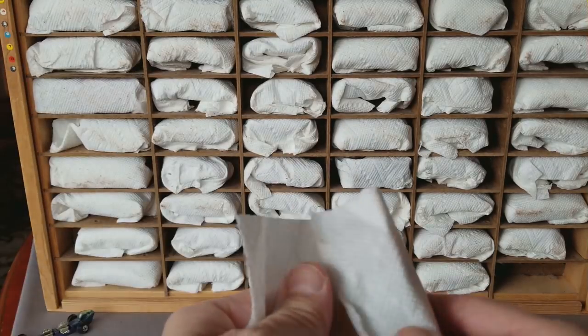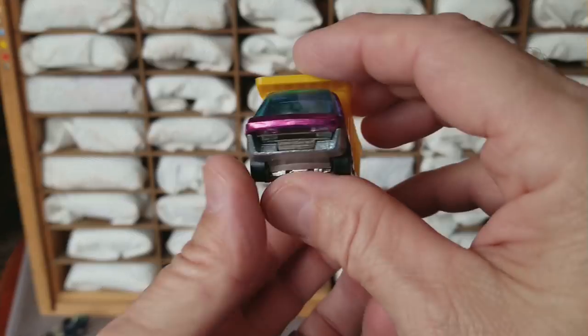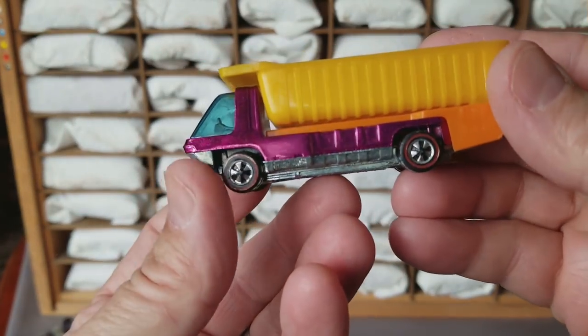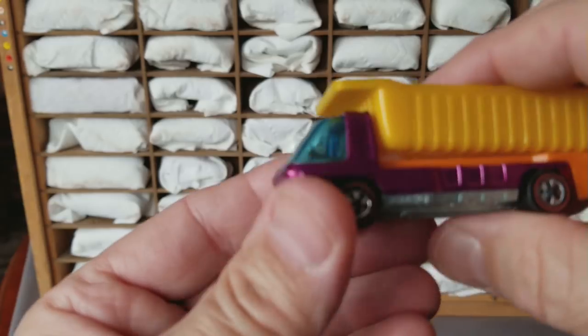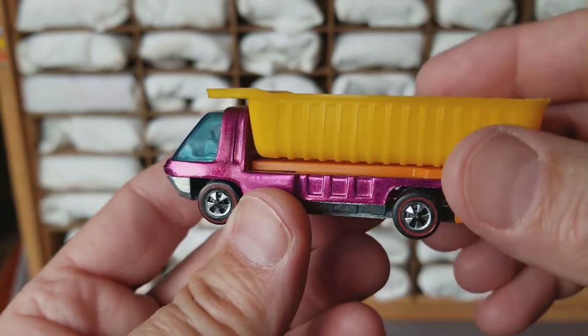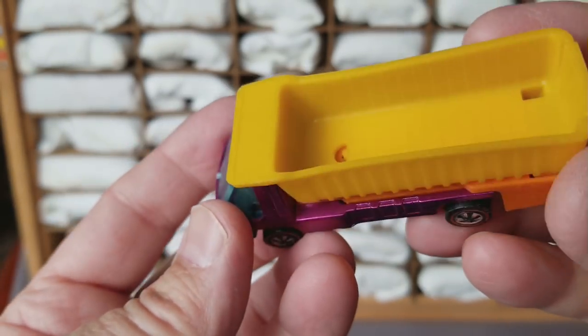What's next? This one feels like... Oh, hey. This is a good one. Get it right up in the camera there, Dave. This one actually is very nice. Whoa. That is a magenta dump truck, a real magenta dump truck. That one's nice. That one's going to clean up and go right in the display case.